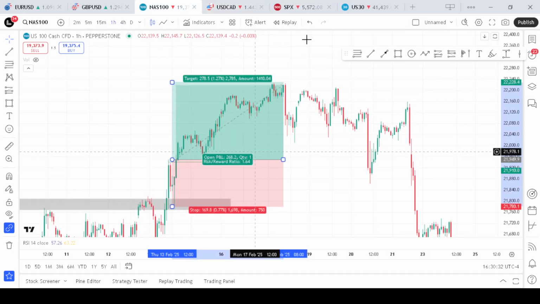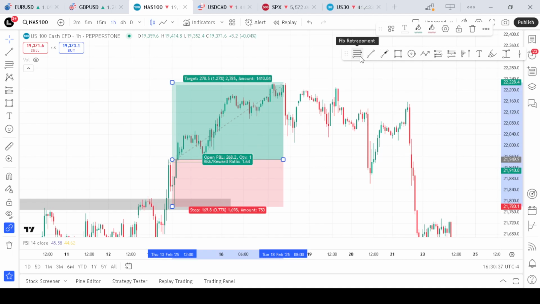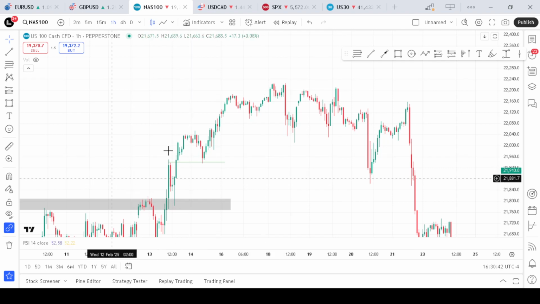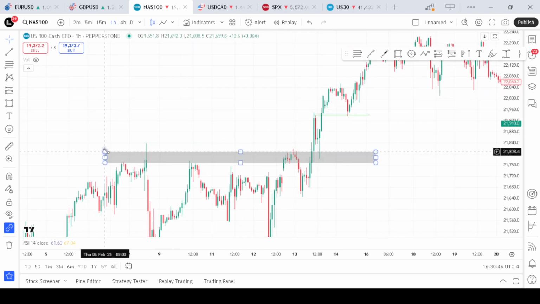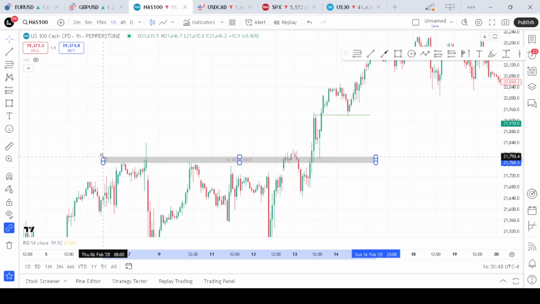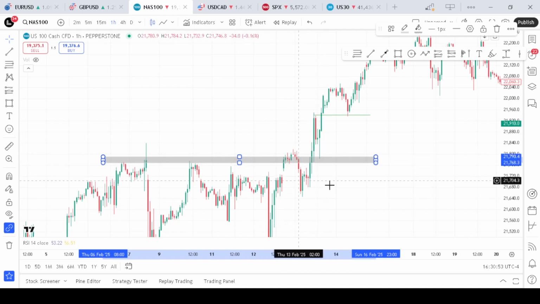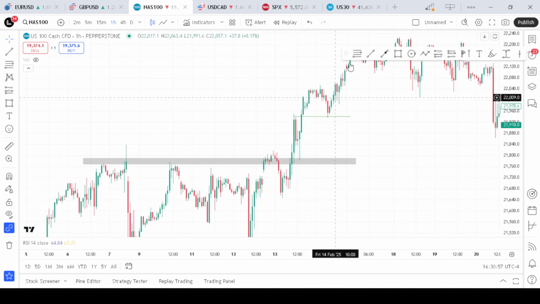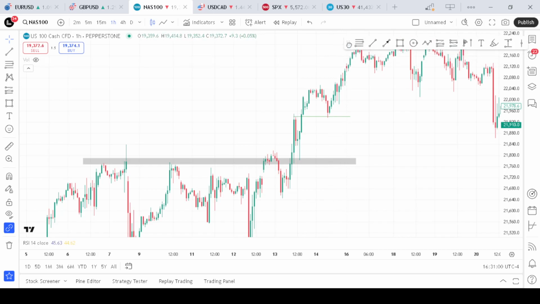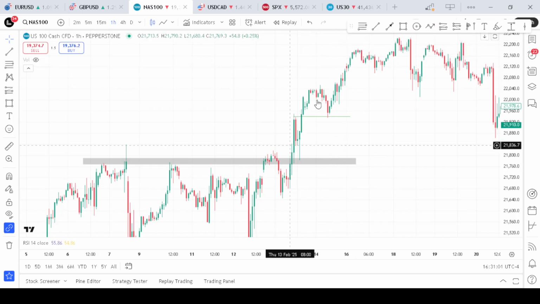Now let's not forget that when we are taking this trade, we have to ensure that for a bullish setup, we take this trade from a support region. It has to be a strong support or a previous resistance area that turns support to further validate our setup. You can always take profit at a previous resistance level, or in case of a bearish trade, you can take it at a previous support level.